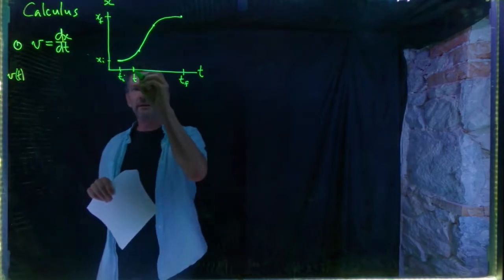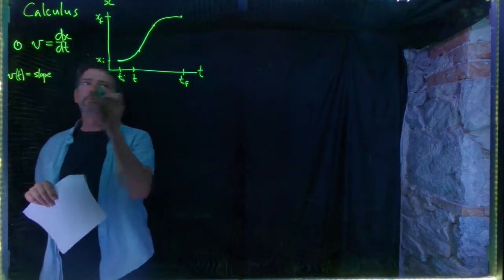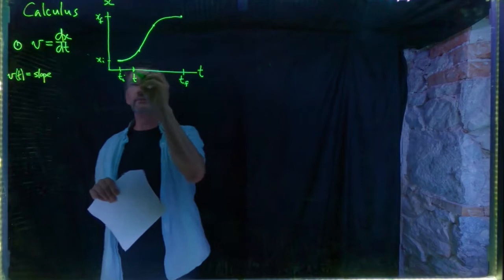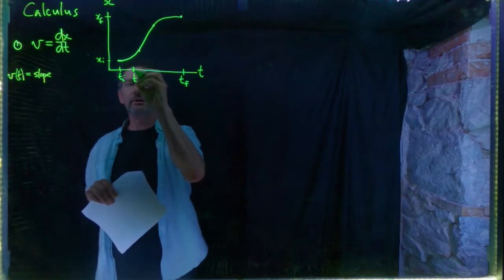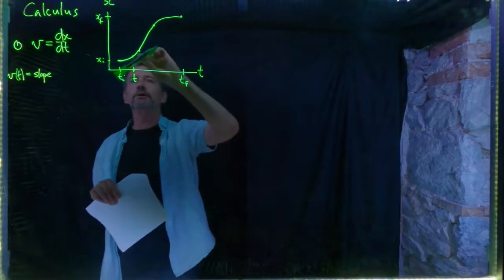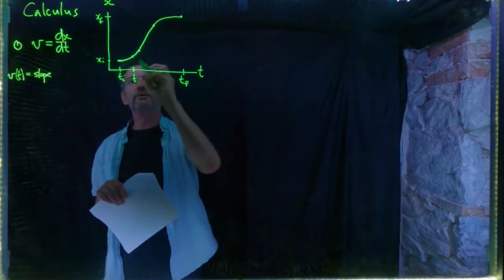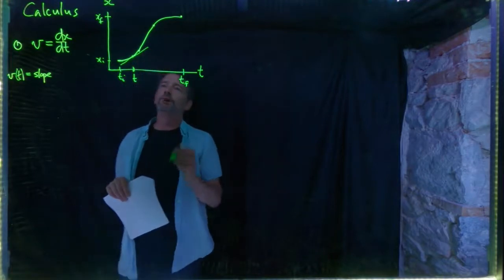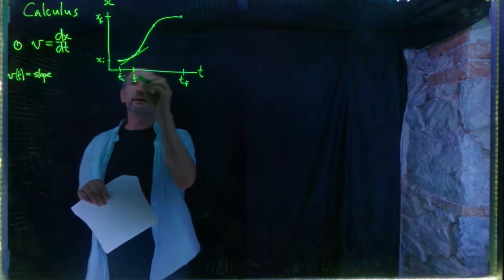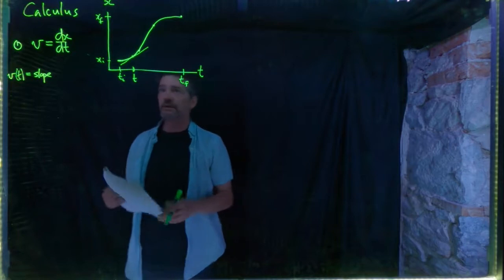Well, the velocity at that instant of time is equal to the slope of the position versus time graph at that instant of time. So we start here, and we go up to this point on the graph, and we're asking what is the slope of the graph at that point. We draw a straight line, tangential to that curved line at that point, and it looks like this. We are interested in the slope of that line that passes through that point at that instant of time, and that will be the velocity at that instant of time.